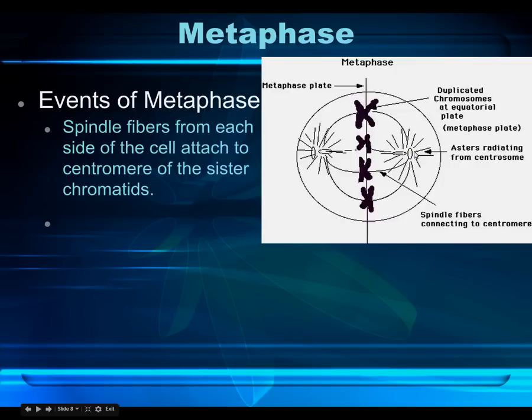And since you have 2, one on each side of the cell, the centrosome will end up with 2 spindle fibers attached to it, and they both start to retract and pull, and the chromosomes end up lining up in the middle of the cell. Kind of like this dramatic tug of war between this centrosome and this centrosome. They've attached their fibers to the middle of the chromosomes, and now they're both pulling on them. And that pulling action lines up the chromosomes in the center of the cell.